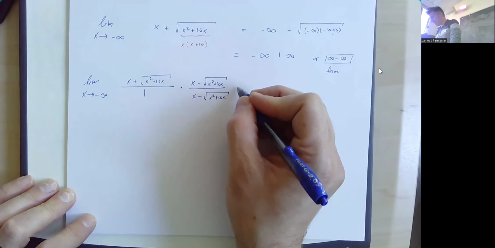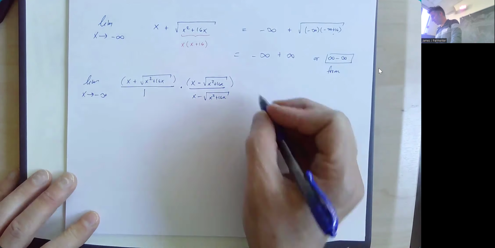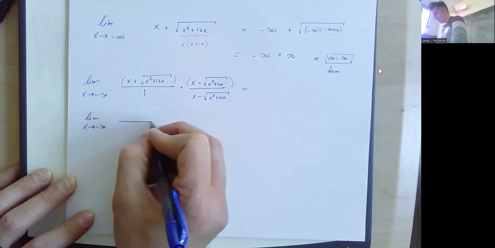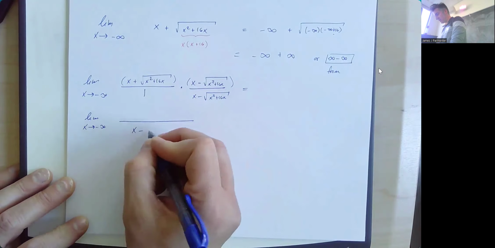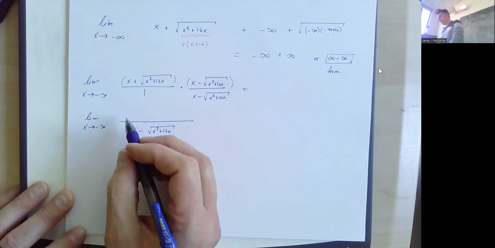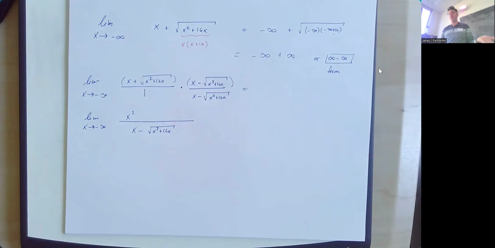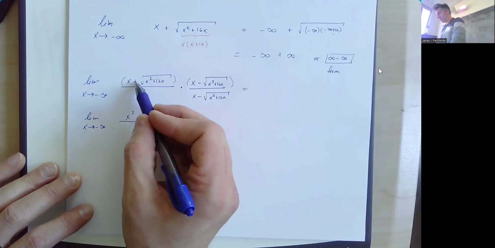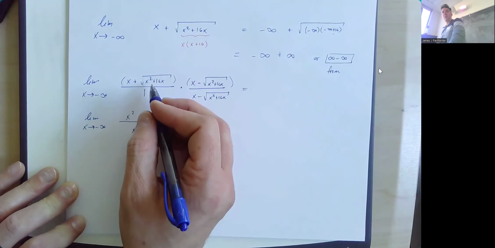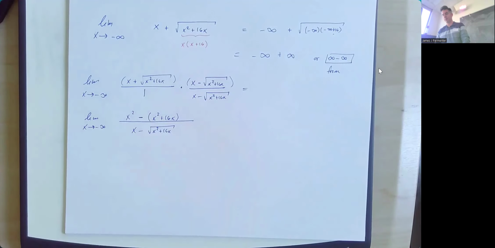Okay, so multiplying out the conjugates like we do, that's the whole point of multiplying with the conjugate: the conjugates multiply and you get something kind of nicer. We have the limit as x goes to negative infinity of, well, the bottom's just going to be x minus the square root of x squared plus 16x. The top is going to be x times x, which is x squared. The middle terms cancel. That's why we multiply by the conjugate. And finally, positive something times negative something is going to be minus the square root of x squared plus 16x, squared, which will just be x squared plus 16x. I didn't say the x when I said it before, but it was there.